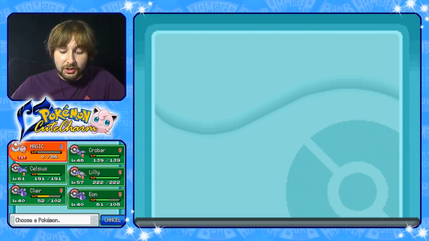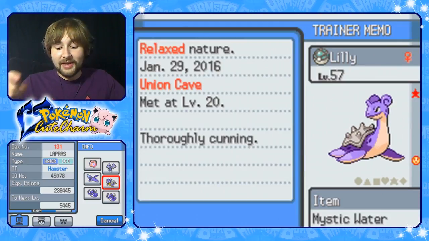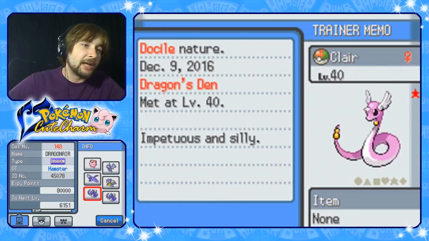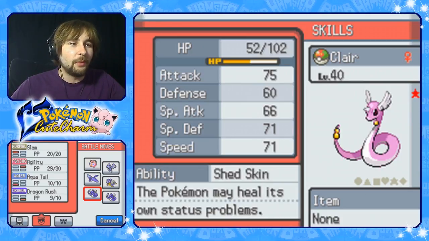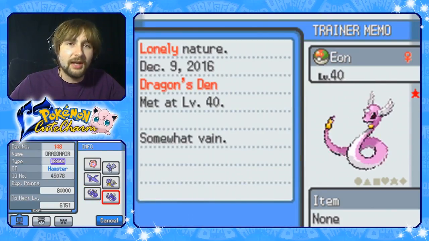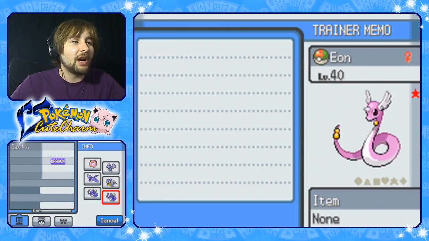Man, you know, I'm just looking at how they took that Brine. Defense wise and HP wise, Eon is already better. But let's go to summary and take a look at our brand new shiny, starting with Claire, who is docile, that's okay, impetuous and silly. Okay, so now Dragonite is actually a physical attacker, so it's probably best to get one that buffs the physical attack, so that's not great. Shed Skin is obviously its ability all the time, unless it's a hidden ability or something like that. But anyway, now we can compare these numbers to our next find, which is a Lonely, that's interesting, Shiny Dragonair.